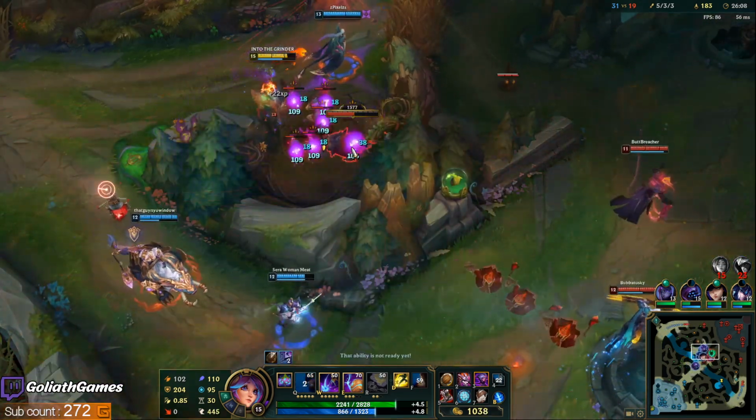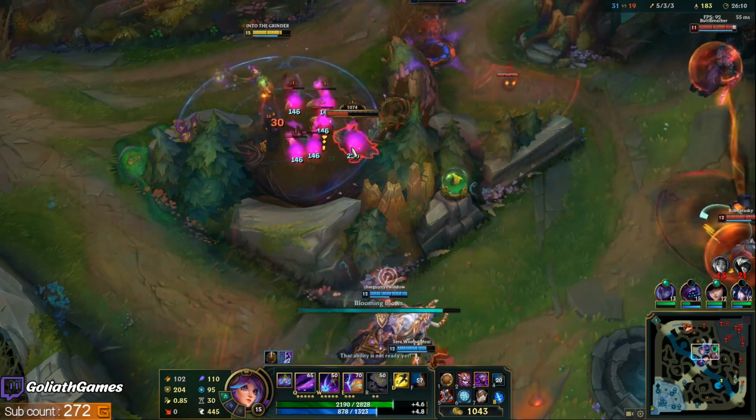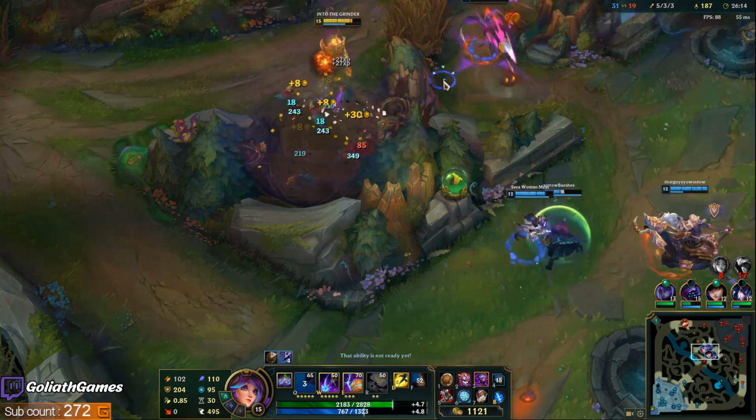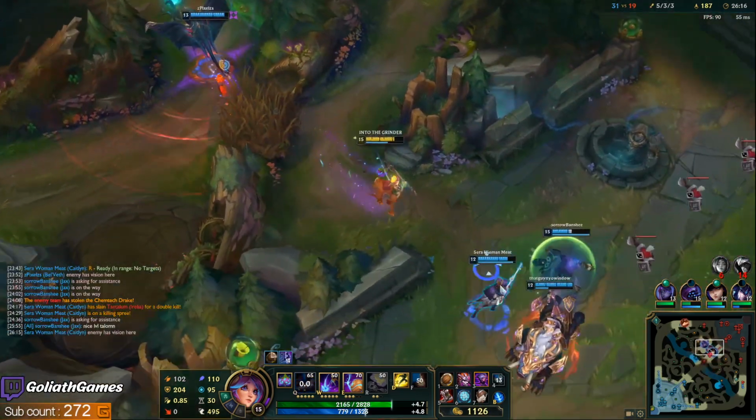But yeah, the nice thing about the jak'sho is it also applies the demonic burn, so it kind of counts as an extra ability there, which is pretty nice.